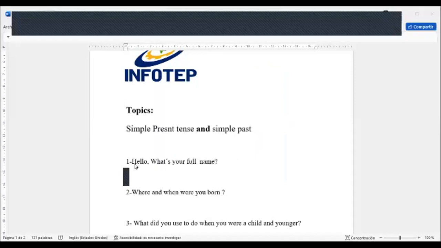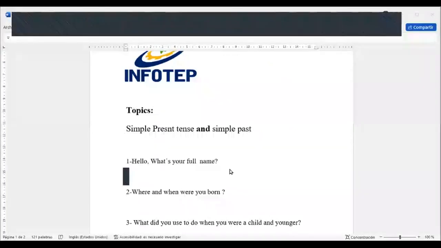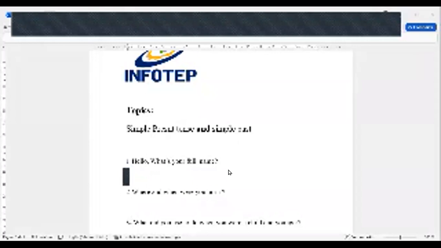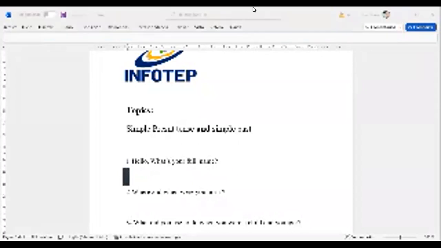Exactly. So that means here, hello means that you have to begin your answer with a greeting. You can say, hi, or good afternoon, my name is. And here we have simple present, because a full name includes your name and your last name. Sometimes many people say, what's your name? It depends. If you're in a bank and the person asks you, what's your name? You know that you have to include the last name. So this is a simple question that everybody needs to know how to answer. You can say, good morning.